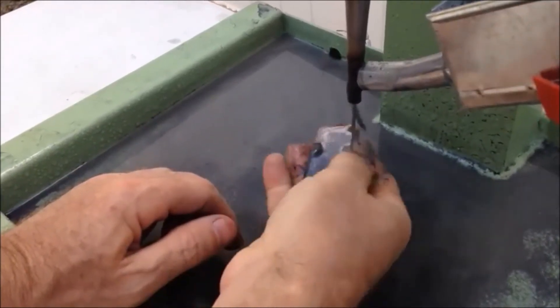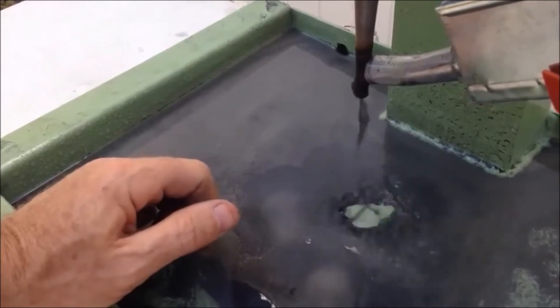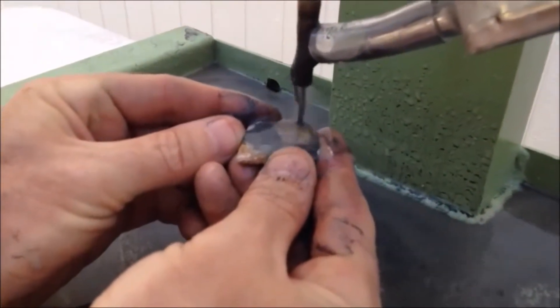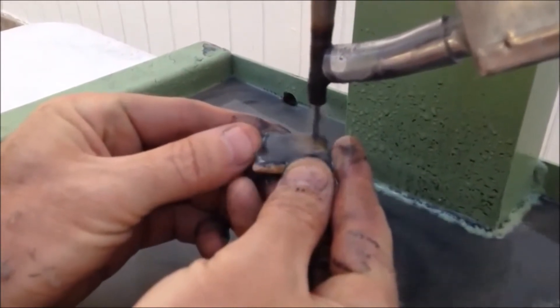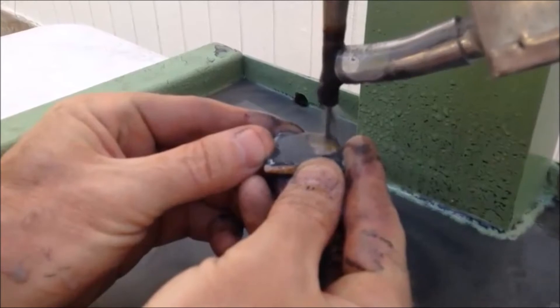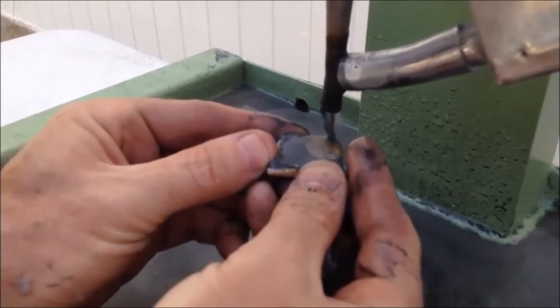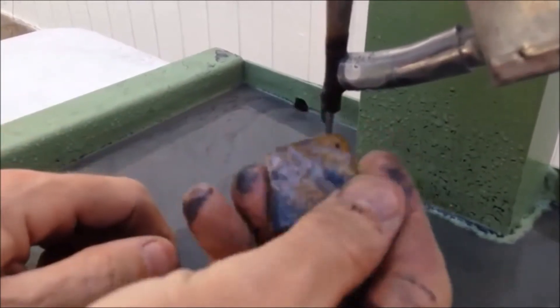You can see that that hole took maybe a minute to do and I got a really nice clean hole through a really hard agate slab. Now this is a softer jasper here. You can see in this picture the inverted cone a little bit better of the spray. You'll see this one here because the material is a little softer it's going through faster — that was maybe 30 seconds to drill that one.